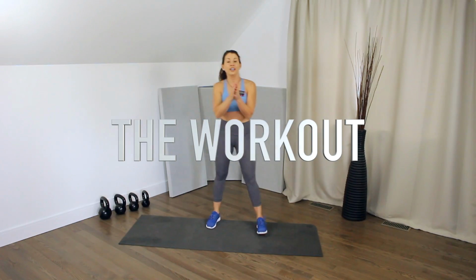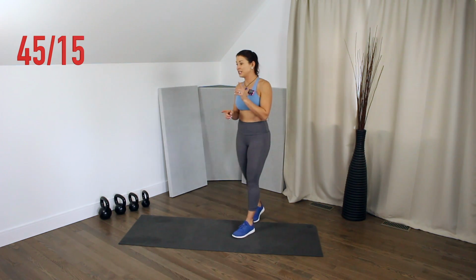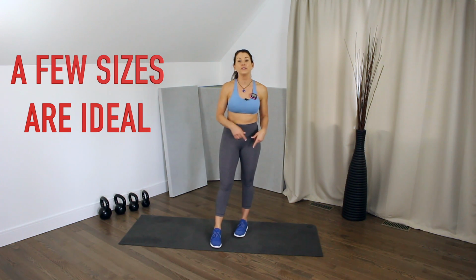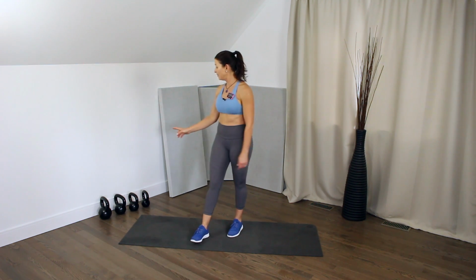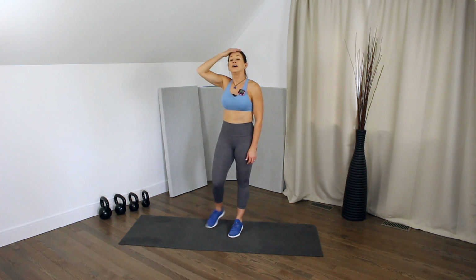Excellent. Okay, so for the workout, I've changed the interval. We're gonna work for 45 seconds, transition for 15. I've got a bunch of different size kettlebells here because for some of the moves, I'm gonna have to step it down. For the swings, I'm always gonna try to use my heaviest kettlebell, okay? And that's 25 pounds. So I've got 25, 20, 15, and 10. I probably won't be using the 10.